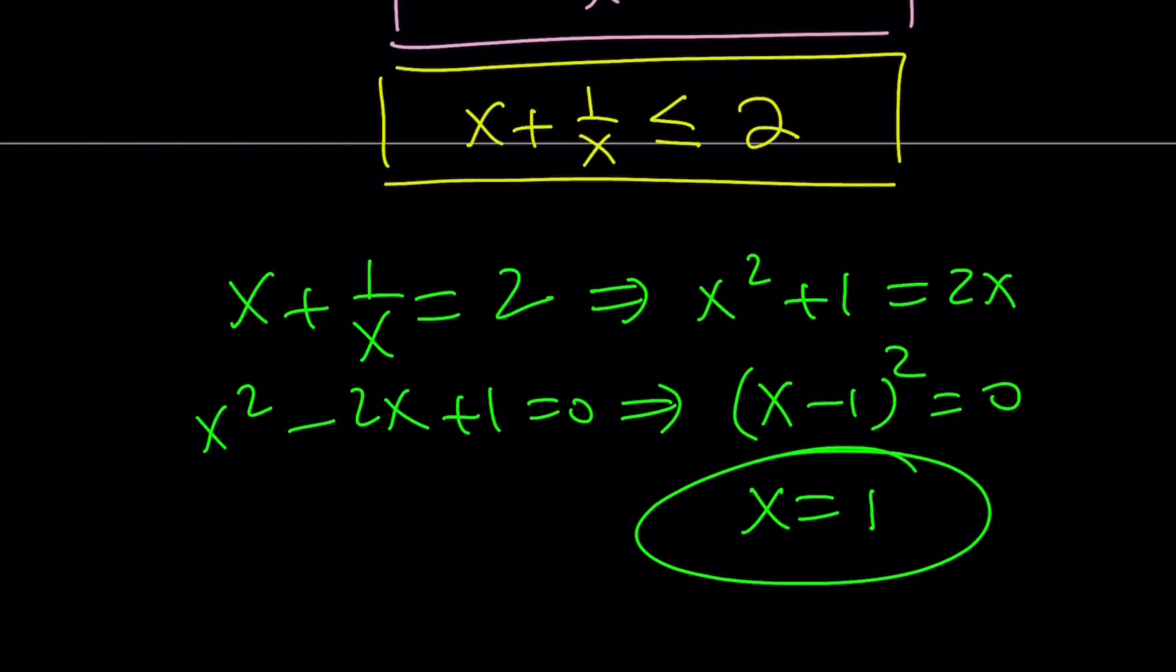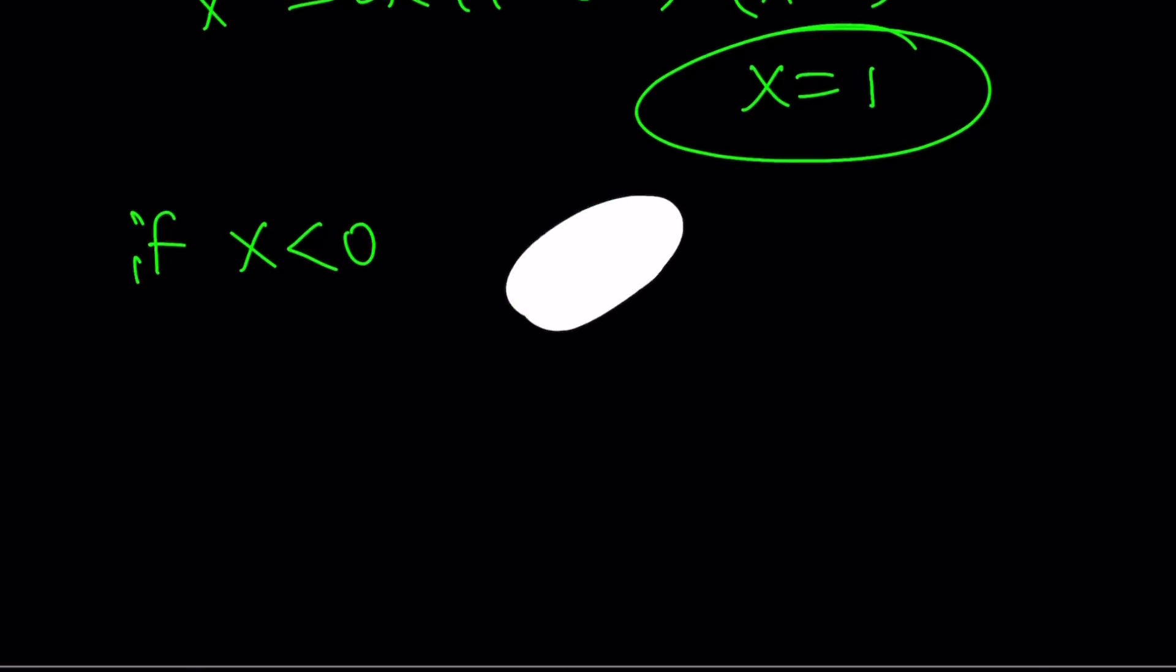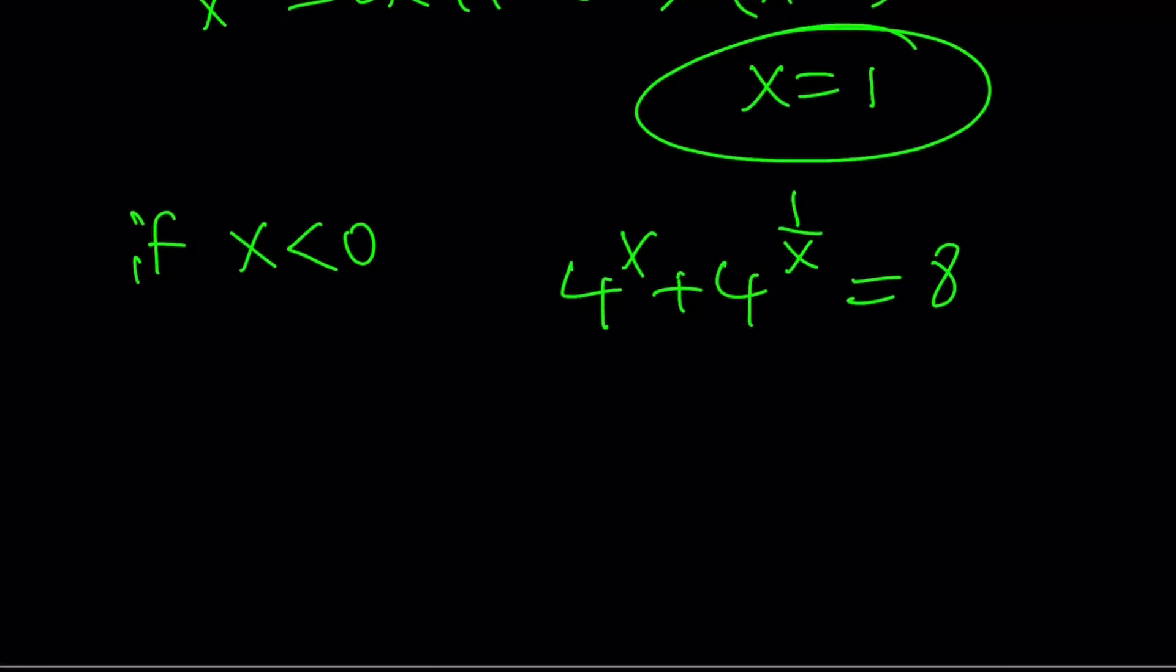So let's go ahead and take a look at the negative values. Because we only looked at positive x values. Now we've got to figure out what is going on if x is less than 0. So to understand what is going on with x less than 0, we could again test some values. Obviously, this is not a proof or any solution by any means. But it kind of gives us an idea how to proceed. So this is our equation and we want x to be negative. How about x equals negative 1? Let's just test it out to see what is going on. We get 1 over 4 plus 1 over 4, and that is equal to 1 half.